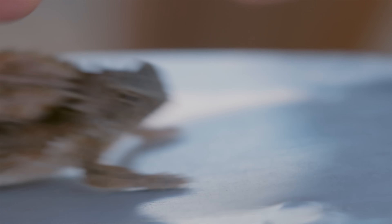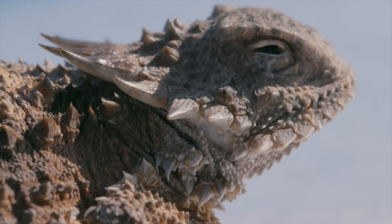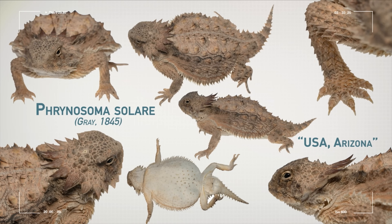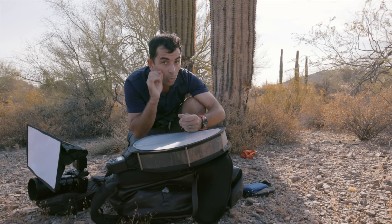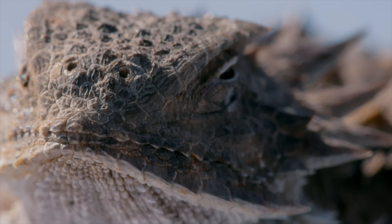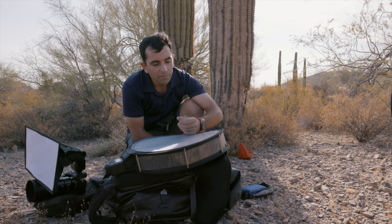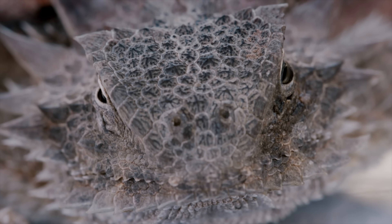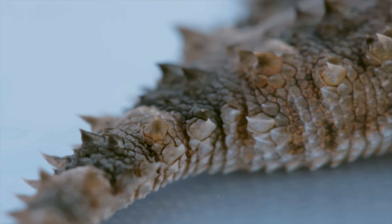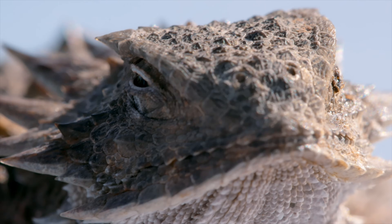I don't want to bother him. He's magnificent. I love the horns all around his head. They're incredible. This lizard has a unique feature. He can spurt blood from his eyes. The blood pressure on his eyes rises to the point of bursting a blood vessel, and he can aim the spurting blood at his aggressor. He usually does this to canids, namely coyotes or dogs. That's how he pushes them away. He spurts the blood on the dogs or the coyotes' mouth. He uses it as a repellent. Right now he's not stressed enough to do that, but it's his weapon of last resort. His first weapon is to blend into his environment. The second one is to play dead. And if that doesn't work, he can spurt blood from his eye.